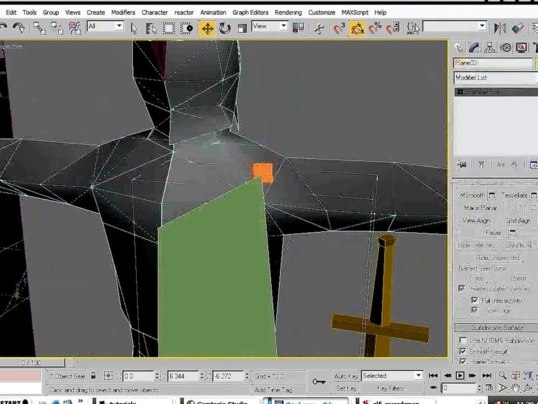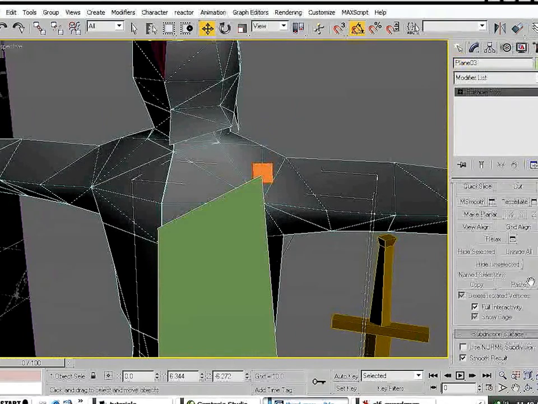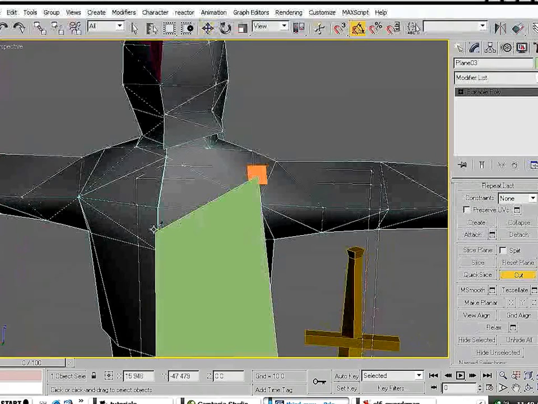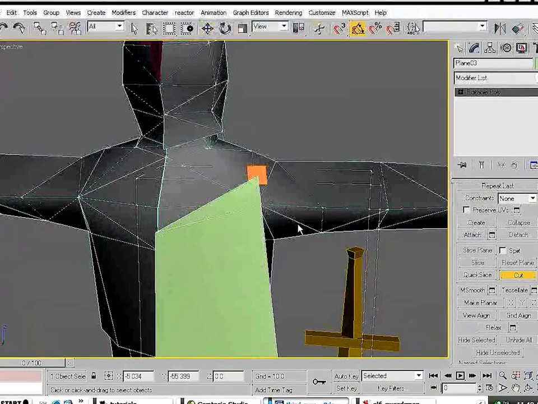So let's cut this. Give one more polygon. Cut it over here to over there.